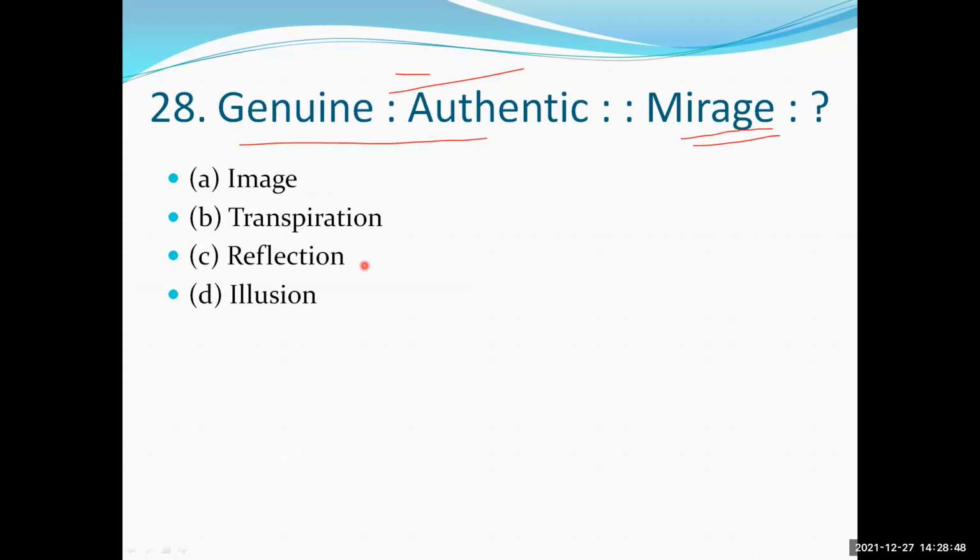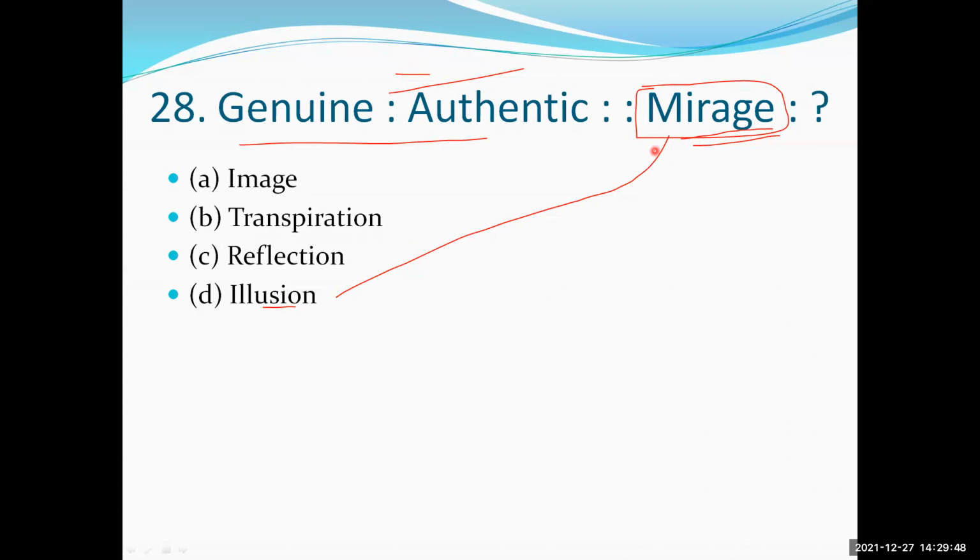Sayush, Ankita, the answer. Pragati, Mayuri. So we have one fighter plane also named Mirage. And mirage means illusion: something that we feel is there, but it is not there. You have seen such things during summer. When we are on a road, at a long distance we see water flowing, and we see it with our open eyes, but when you reach that place there is no water at all. So what is this? This is illusion, this is mirage.